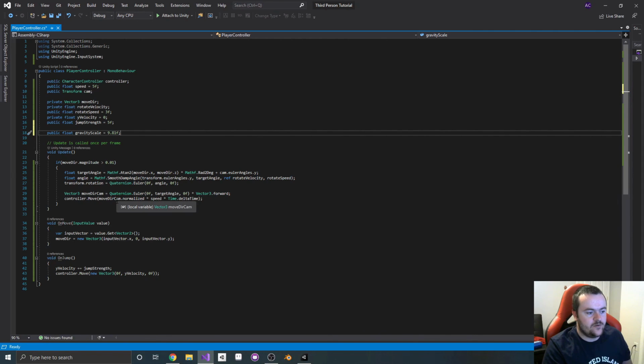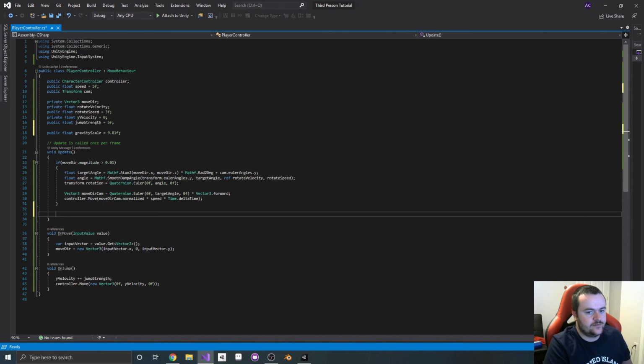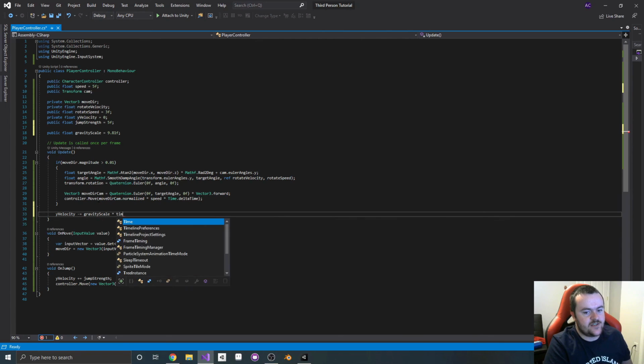And then we're going to want to do a few things to calculate the gravity as well. So here in the bottom of our update method, what we'll do is yVelocity minus equals gravityScale times Time.deltaTime.